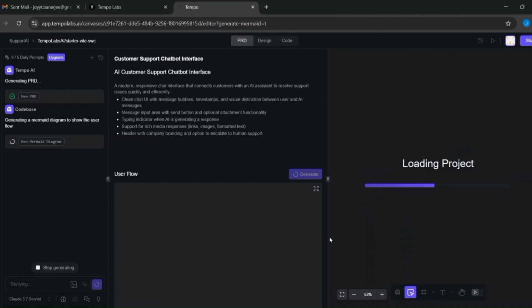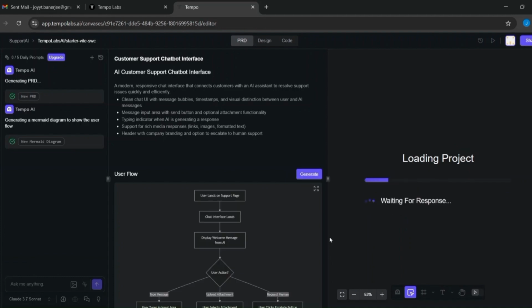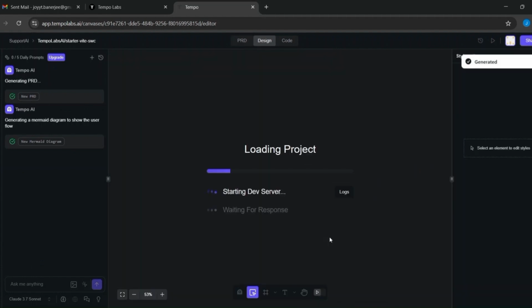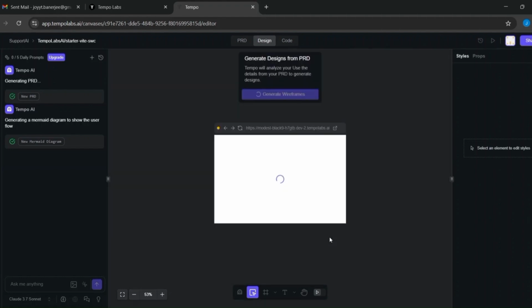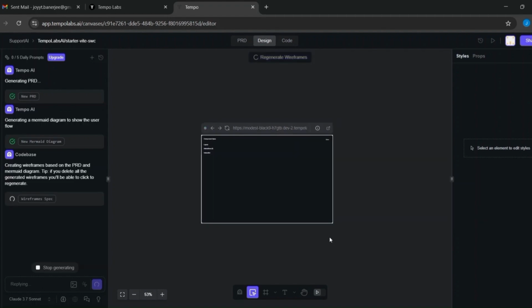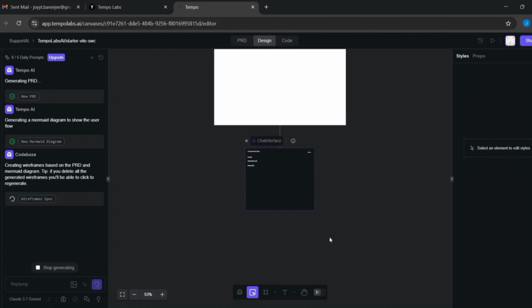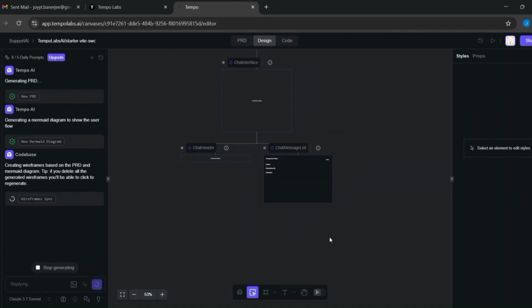Now, let's build a simple React app. Just type what you need, and Tempo's AI will generate the code instantly. Think of this like Figma, but for real React code. You can move things around, adjust styling, and even tweak the code manually, all in the same editor. Copy pre-built components from reactcomponents.com and paste them into your project instantly.